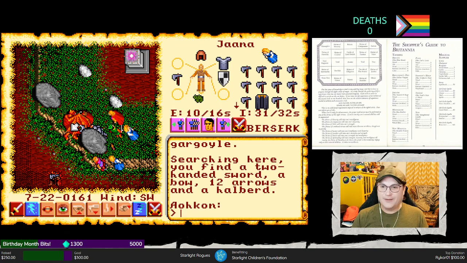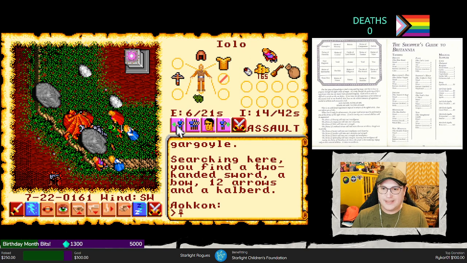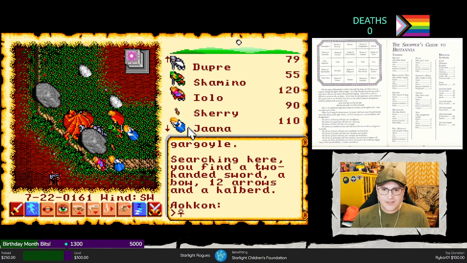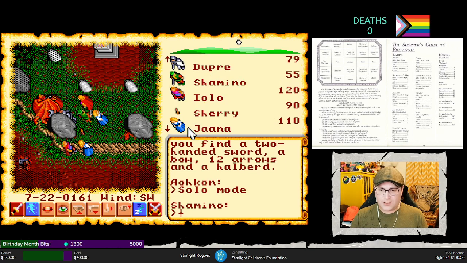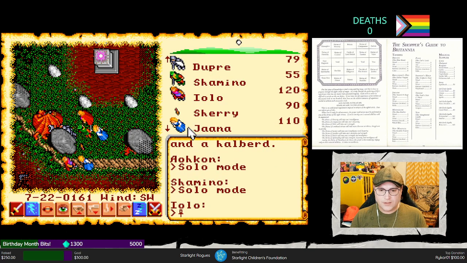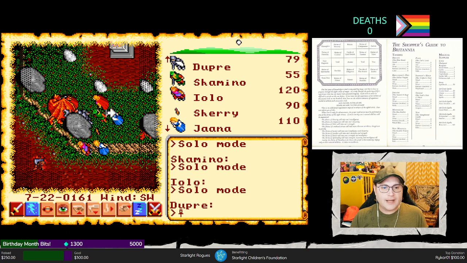Huh. Anyway, what was I doing? There are things I want to pick up. I need to see who has carrying capacity. Oh my gosh, Iolo can carry so many things. Iolo, what are you doing? Why are you not carrying your fair share of the load? Come on, Iolo, share the load.